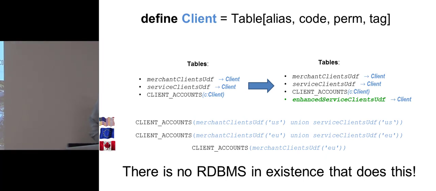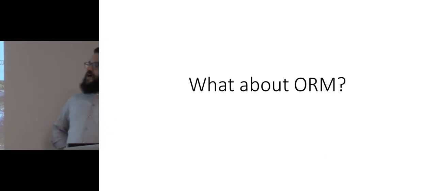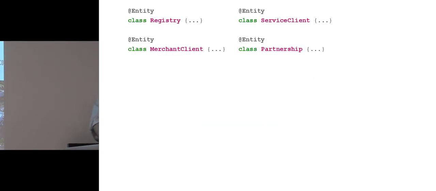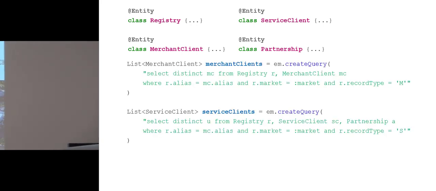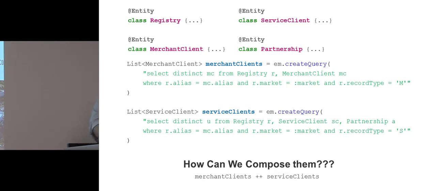Before we get there, what's the next thing that our DBA or manager, whoever, is going to say? Just use Hibernate, right? We all know how to use Hibernate, right? Well, we can make our entity mappings like that. This looks good. It's great, right? How the hell do we compose these two? We can't. You cannot compose two HQL queries. But that's okay, because Java people don't compose things.